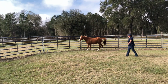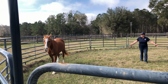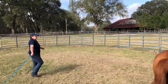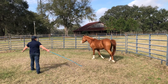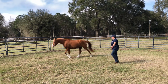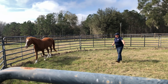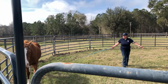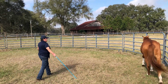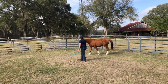The horse will move away from them and ultimately start to look to them with what we call submission. Signs of submission are when the horse drops their head, looks at the handler, puts their ears on the handler, and they will sometimes lick their lips and chew as if they have something in their mouth. These are all signs of submission. When the handler feels that the horse is truly submissive, they will stop pushing and invite the horse to come to them.